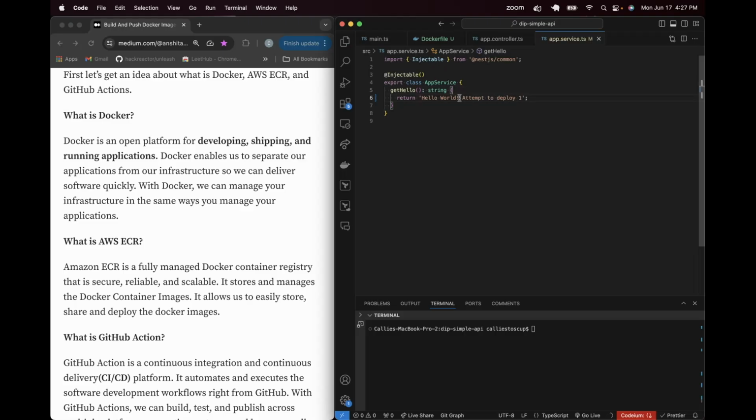So that way we can see, because the idea of using GitHub Actions is that every time we push our code to GitHub, our actions will run. And then our application will redeploy itself, and our changes will be reflected when we hit the DNS name for our load balancer.